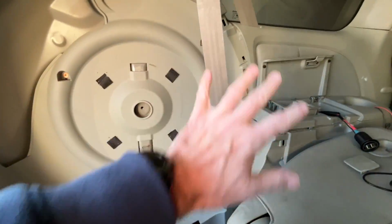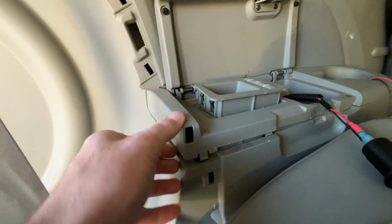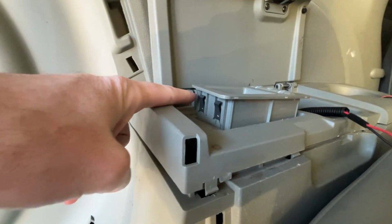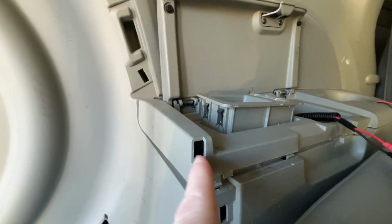So one option would be to remove all of this, but I looked to see if there's a way to wire this without removing everything. So I pried up on here with a pry tool, and I got it up just enough where I could stick a borescope in here. And with the borescope, I saw these little tabs. So if you don't have a borescope, you could potentially pry this up and just try and hit these areas, or maybe you could use a flashlight to look through here.